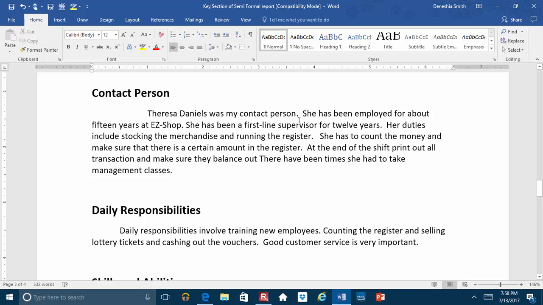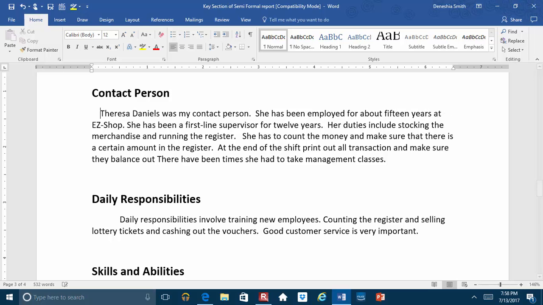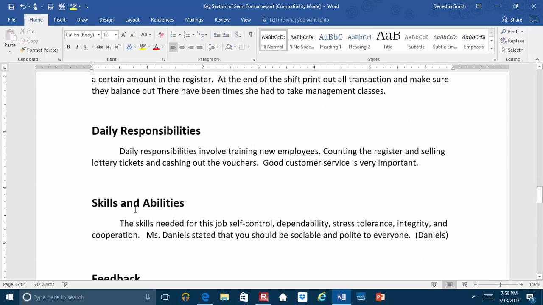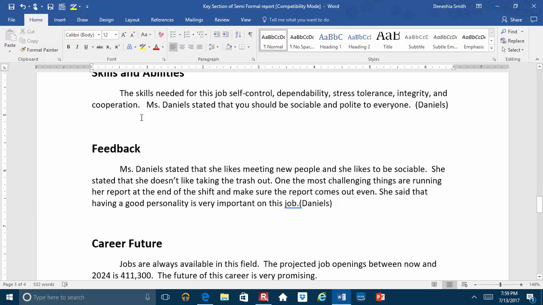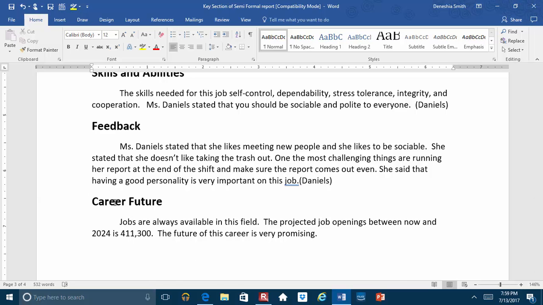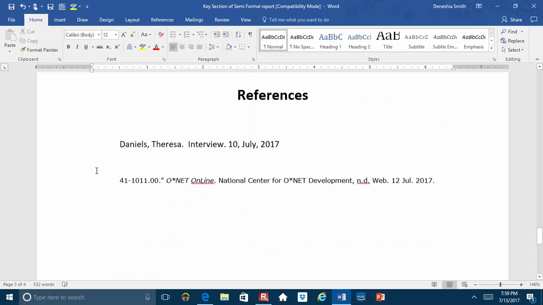Another thing I would say is that your indentations are way too far over. So you want to make sure that you either take them away completely or you just have a few spaces, maybe about 4 spaces over for an indented paragraph. Okay? And so right now you have about 1 page, or actually a little bit less than 1 page, if we remove the spacing and everything for your discussion section. So you need a whole lot more information there for your semi-formal report. Okay, so make sure you go back and work on that.